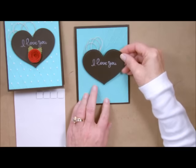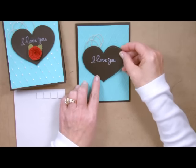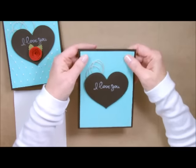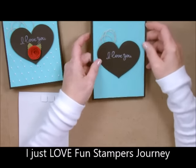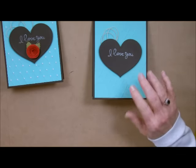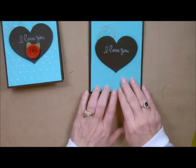Now I'm just going to take it, line that up in my embossed heart, and put it right in there like that. Isn't this absolutely gorgeous? These pieces in this catalog — all of the embellishments, all of the tools that we have — are absolutely amazing and they are so affordable. I need you to start doing some price comparisons because the product in this catalog is not only gorgeous, it is absolutely affordable.